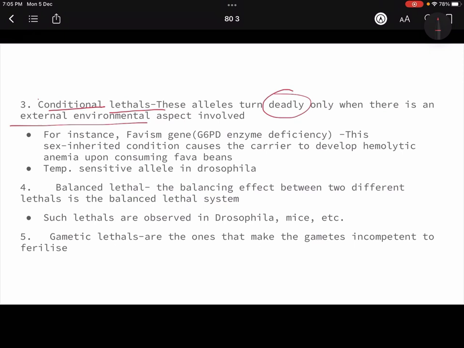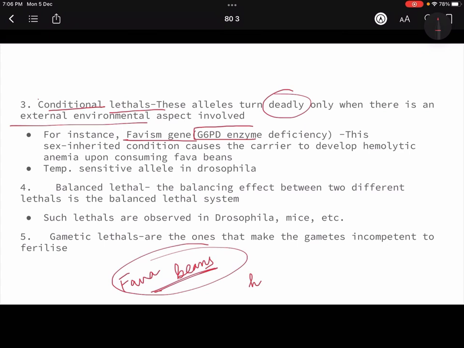So in humans there is a gene called the favism gene. Because there are a type of beans called fava beans. Some people are allergic to these beans. For example, if they eat these beans, it becomes very problematic for them because they do not have this enzyme called G6PD. Okay, so now you don't need to go into so much detail. Basically, there's a deficiency in their hemoglobin and they are not able to maintain proper hemoglobin because of this G6PD enzyme. It is missing, so because of that they have an allergy to fava beans. If they eat it, it becomes very difficult for them to cope with that, and in that case it can become fatal.